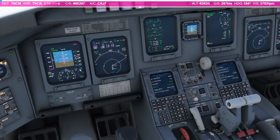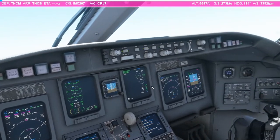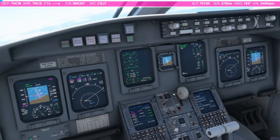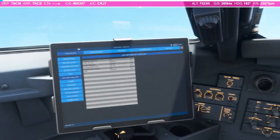Okay, 150, we are doing. There it is. Direct to Bexar, which is the start of the arrival. Execute. Two things to do, though. I now need to also go to nav mode. There we go. FMS 1 is the nav source. It's making its right turn. Climbing at 250 knots. Let me just do the big check. Gear is up. Flaps are up. Okay, so checklist, checklist, checklist.